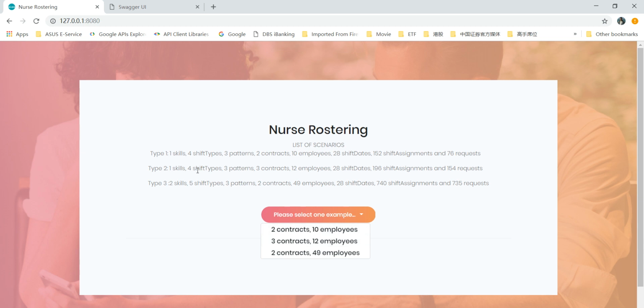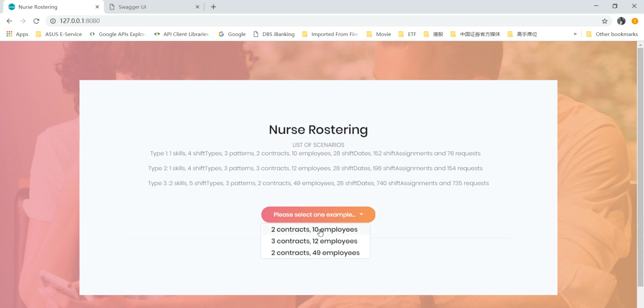The small data set contains 1 skill, 4 shift types, 3 patterns, and 2 contracts, which also include 10 employees, 28 shift dates, which is almost a 1 month scheduling, and 152 shift assignments and 76 requests.